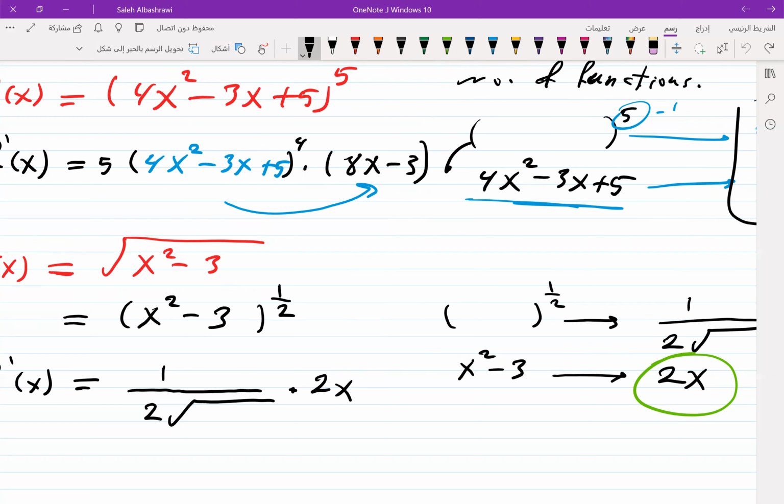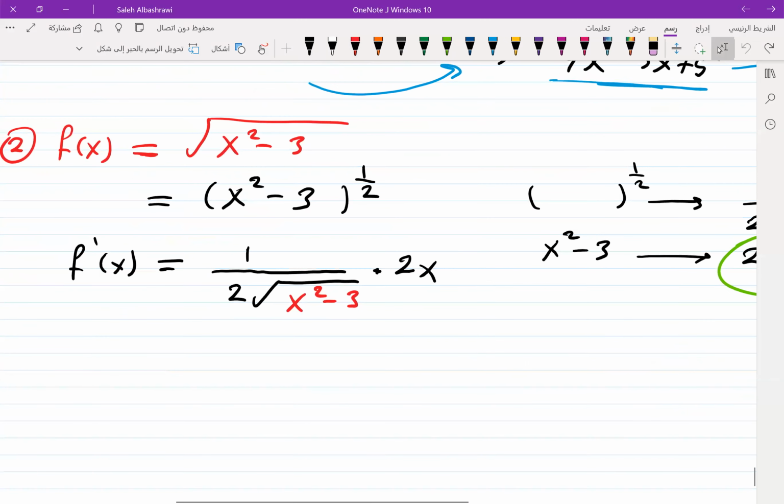Now what should we write inside the square root? It is the original function. The second box is still closed. We didn't open it yet, we didn't find the derivative of what is inside the function in the first step. So I have to keep it as it is, and I have to be careful about this one. It should remain as it is, x squared minus 3.